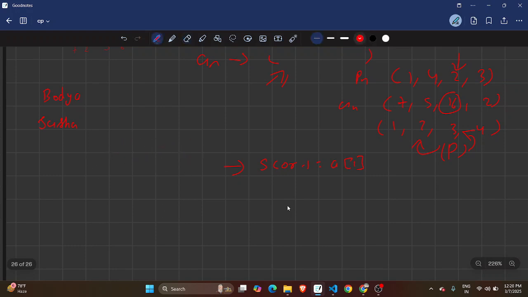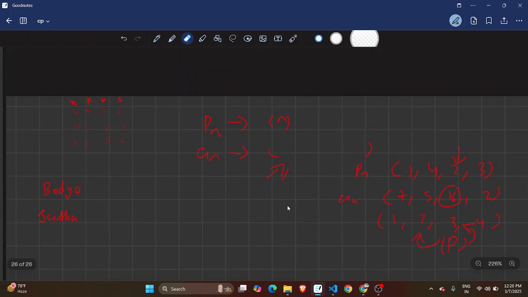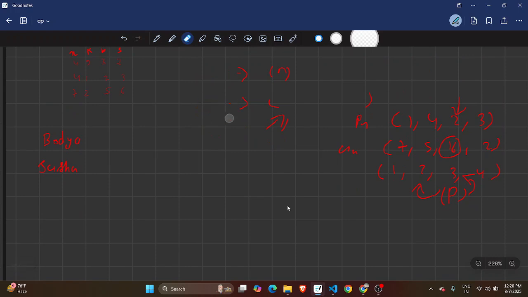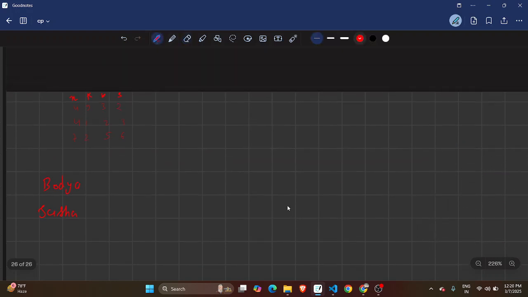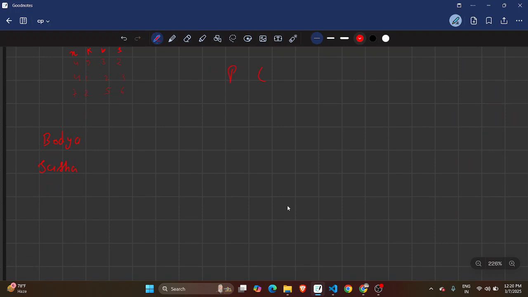So now, what's the main idea? This is an observation. If we are moving to the positions suggested by P of n, like 1 2 4, like 7 5, and then 7 8 and 5, up to some value n.